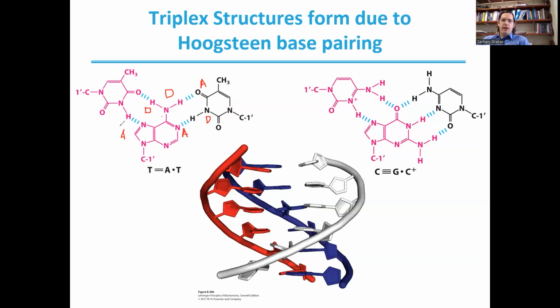So here we have a thymine and adenine pairing up on one side, and again on the other side to make a TAT triple pairing of our bases here. So we're using, again, our donor and acceptor of our thymine. So we have our adenine interacting with those two different thymines. We can also do this with guanine and cytosine as well. So here we have our typical pairing, donor, acceptor, acceptor, matching up with our acceptor, donor, and donor.